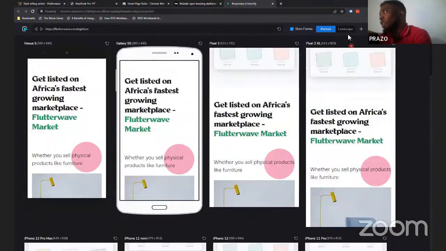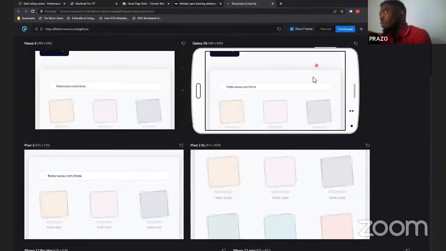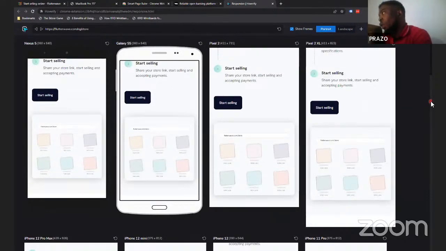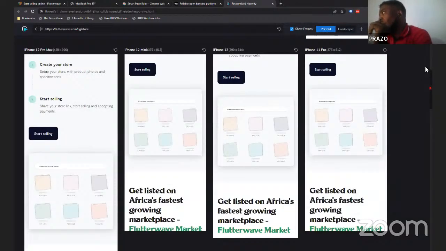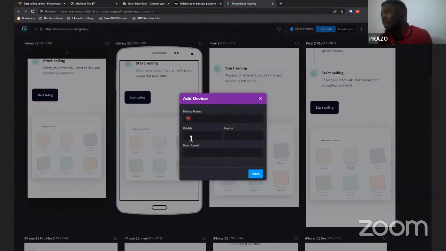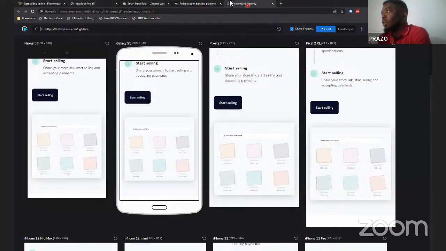If you want to check how your website looks in landscape, you can do that. Or let's say the audience you are building for is using a particular type of phone that is not listed here. You can just click and add their device name and the width and height here. So it has a lot of features.